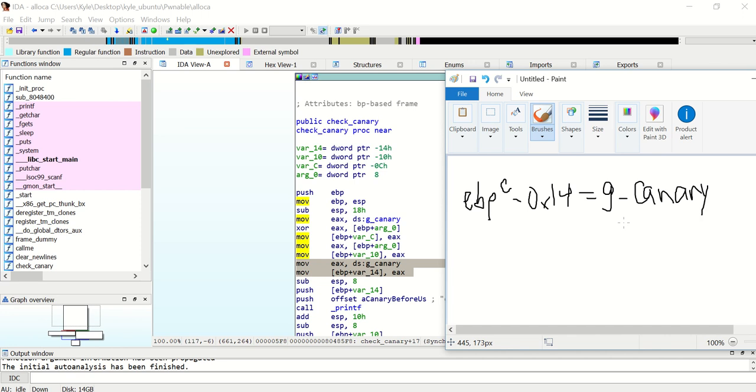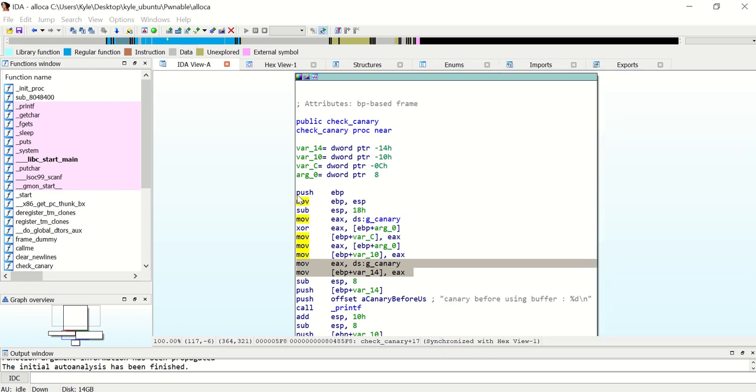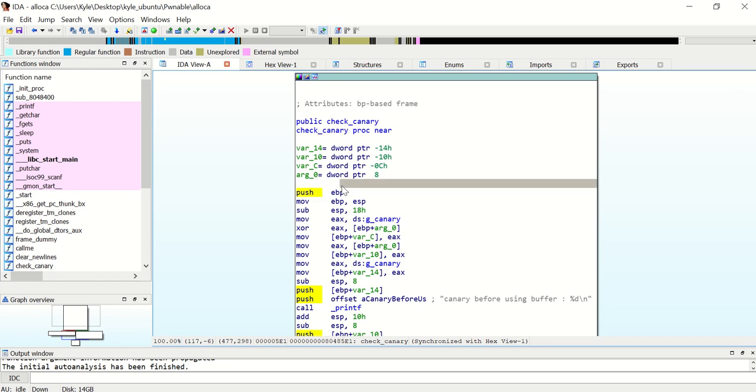So how is this EBP related to EBP in the original stack frame? To figure that out, we can begin by relating EBP in C to ESP at the very beginning of C. If we look at ESP at the very beginning up here, we can track what happens to it. First, push EBP will decrement it by 4.